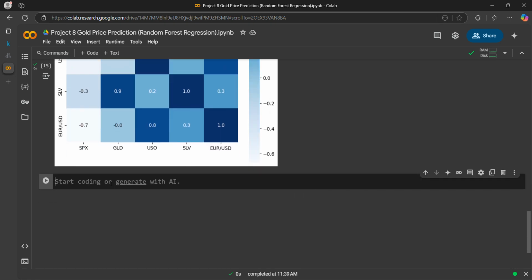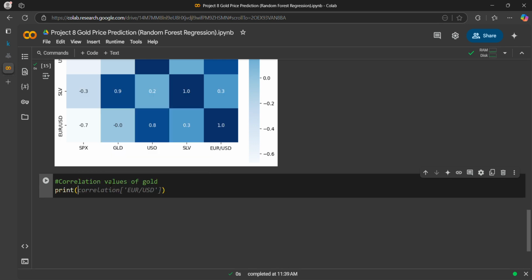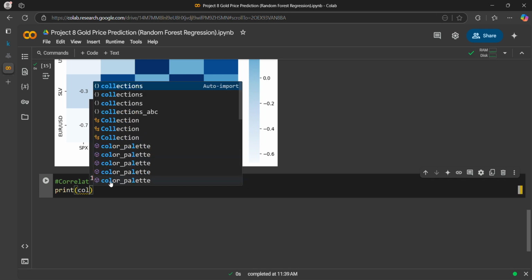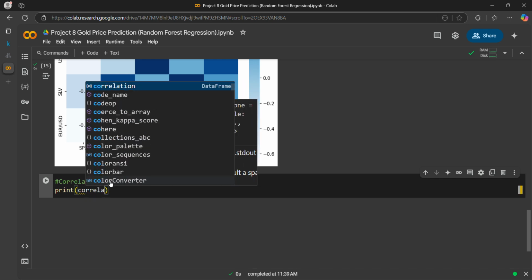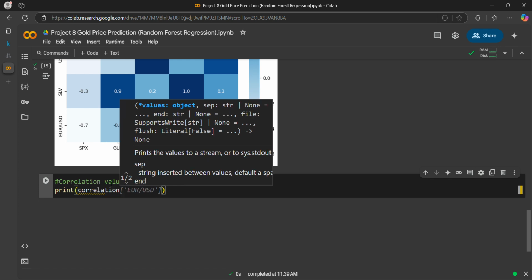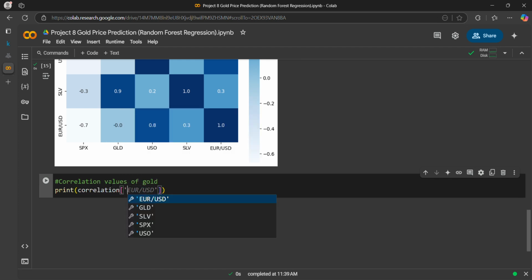Okay, now we will move on and print the correlation value of gold. Let's print the correlation of GLD.